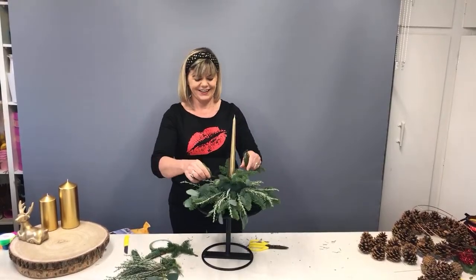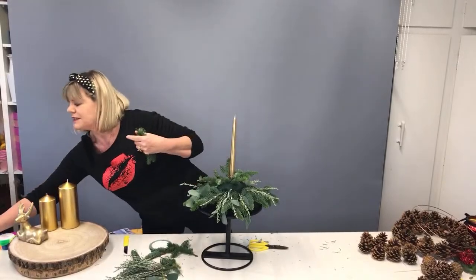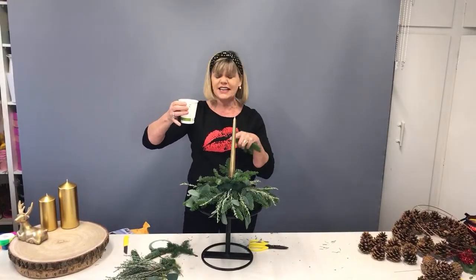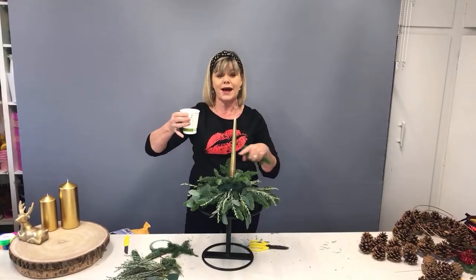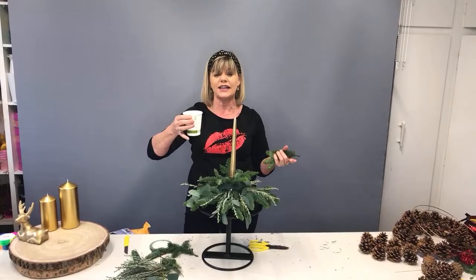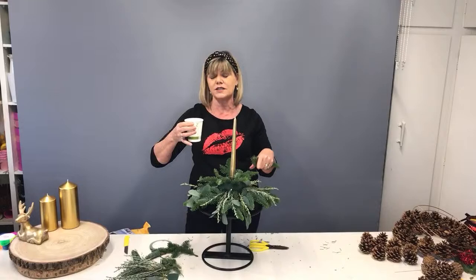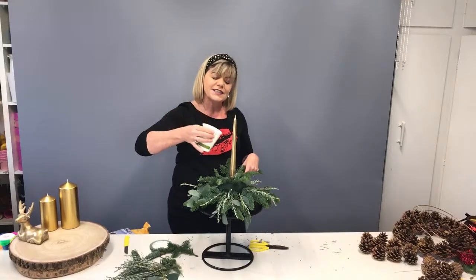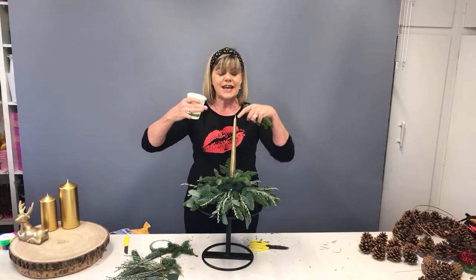Life at number 2, how do you re-wet your oasis after it's made? What I do normally is, I have a cup of tea here, but let's say you have a cup of water. I'm not going to pour this. Place the foam in your sink, it's the handiest thing, or go outside and place it on the ground, on the grass or on the footpath. Inside, use the sink, the end of your shower basin or the end of the bath, or even one of those draining boards at the side of your sink. I'm not going to pour this because this is tea, right? So very, very slowly pour the water in the very centre of the foam, and do it really slow. And what happens then is the water goes down into the foam.